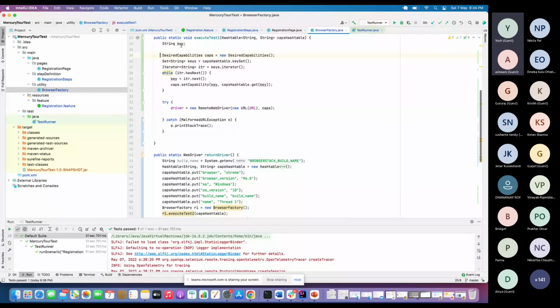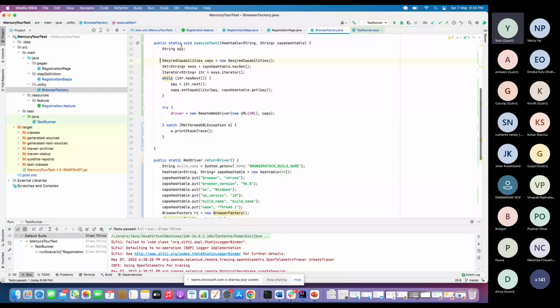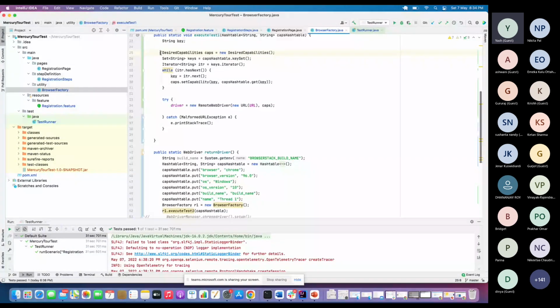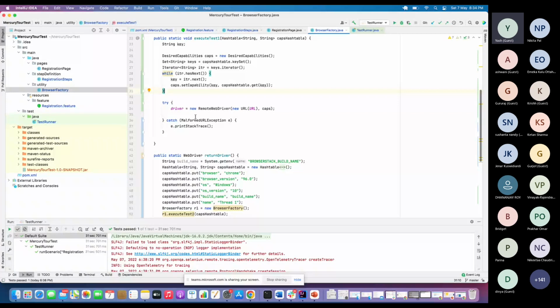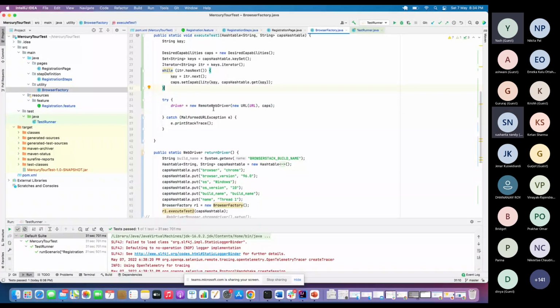So whatever the key is, the string key that I have created, focus from line number 25 till line number 31. If you look at the hierarchy of these drivers, at the top we have the SearchContext class as well, but I will talk about RemoteWebDriver.